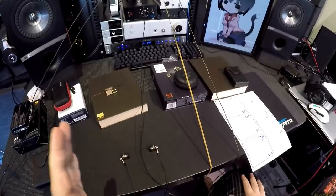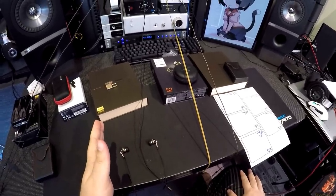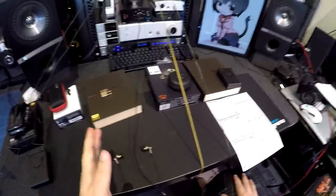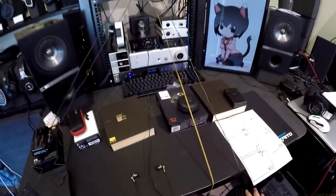The treble, I gave an 8. The mid-range, I gave a 7. The bass, I gave an 8. The imaging, I gave an 8. And the width, I gave a 7.